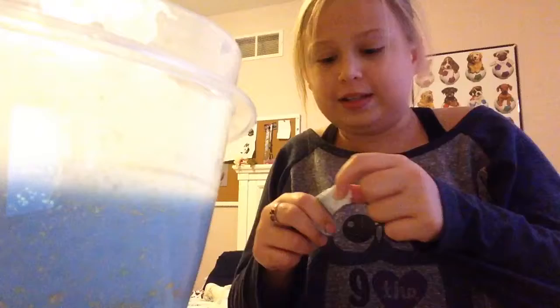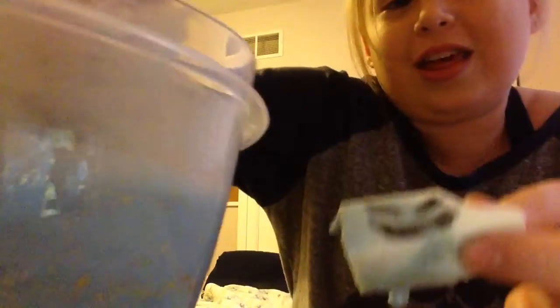Let me see if I can recover this. Does it look like I'm going to recover this? No. Oops, well, I tried. Oh, I don't want to set that there — oh no, don't set it back in the slime, stupid! I've got slime all over my fingers. I'm just going to throw this out before anything else happens.